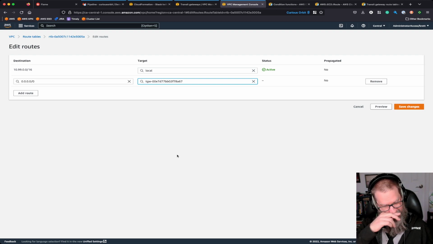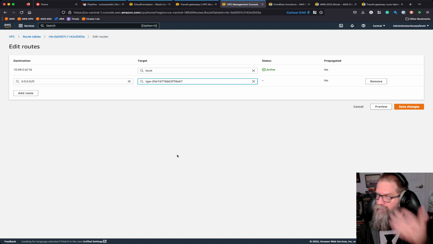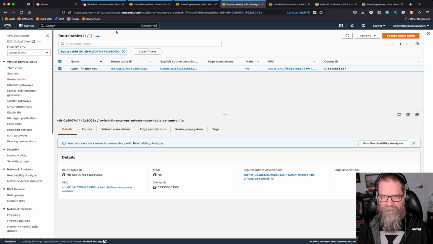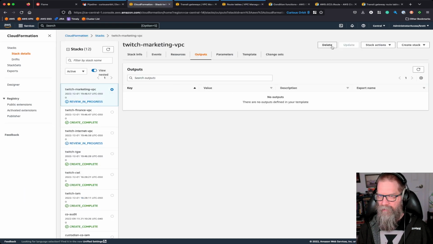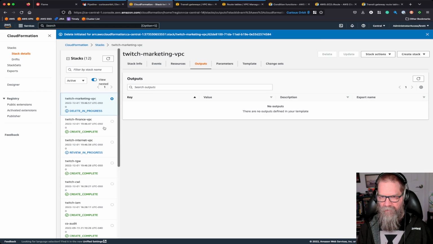So what's happening here is we can't create the route to say send all the traffic to the route table until we have the VPC associated or attached to the transit gateway. Okay, so cancel. And then let's go back over here and we're just going to clean these up again. We're going to say delete.